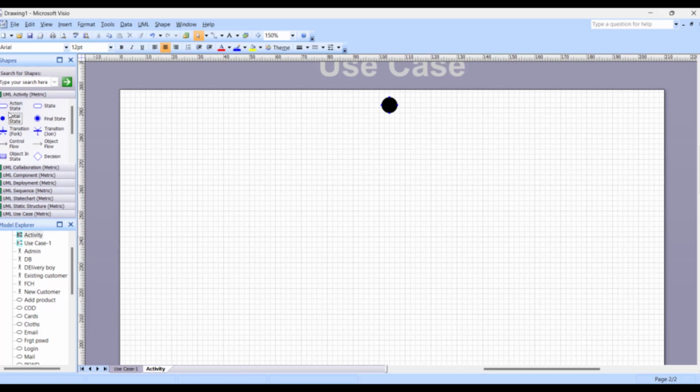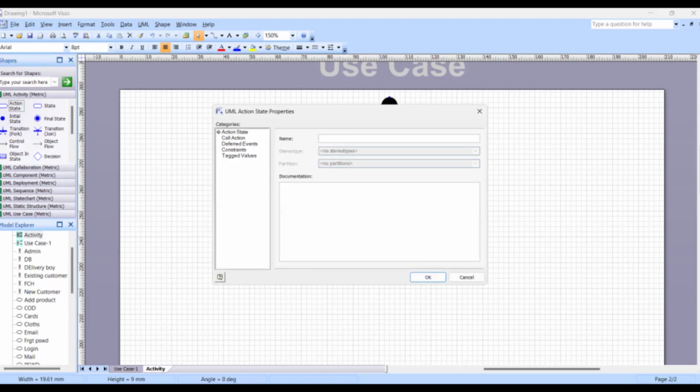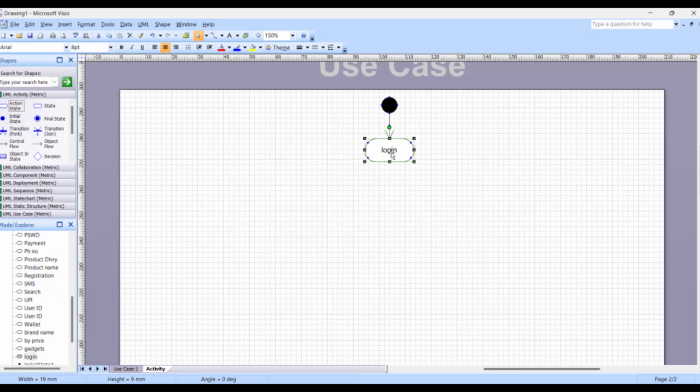So for that, first of all I'm taking the control flow for communicating between the action states, or to the action states, like this. So I'm taking the action state. In this action state, what I'm going to take is login, right? So for that I'm taking login. And after that login, what can we do? We can enter the credentials, right?